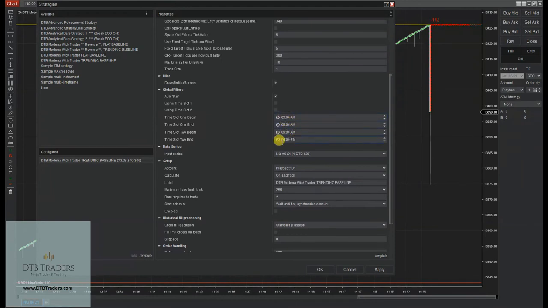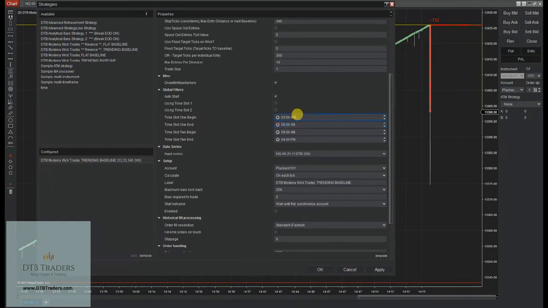An important thing to know with the time slots is that you cannot trade from PM hours to AM hours. It's just not capable. There's no capability for doing that. I don't know if it's a NinjaTrader thing or it's a Microsoft thing, I'm not sure. But if you put in PM hours and then you put 2 AM, it will not enter any positions and nothing will work.